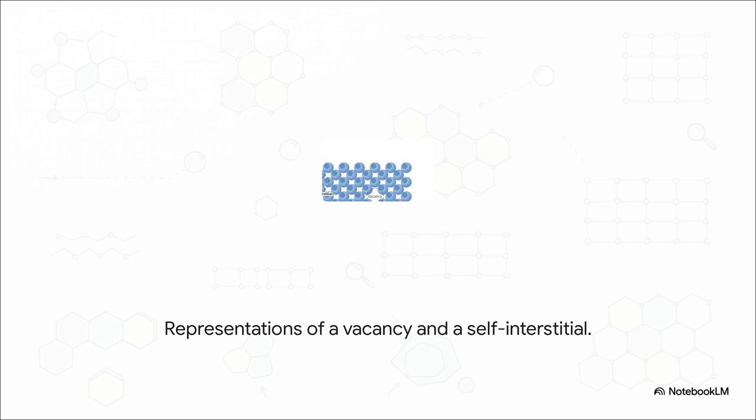This happens when an atom from the crystal itself gets tightly squeezed into a tiny, naturally occurring void space between the other atoms. But look at how warped and distorted the surrounding rows of atoms get. That squeezed atom is substantially larger than the tiny void it's hiding in, so it pushes everything else out of whack. Because of that extreme crowding, self-interstitials are highly improbable and incredibly rare compared to those simple vacancies.